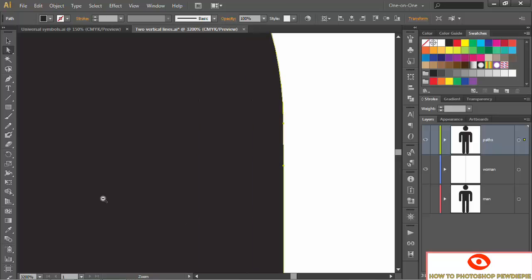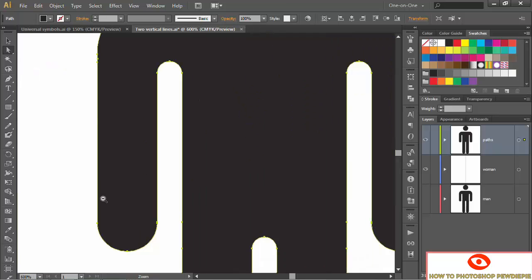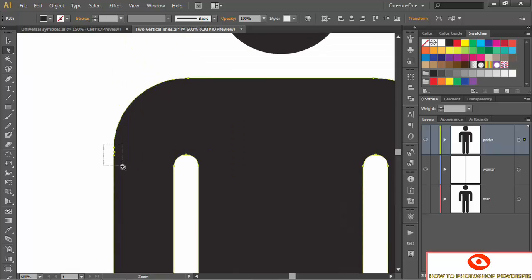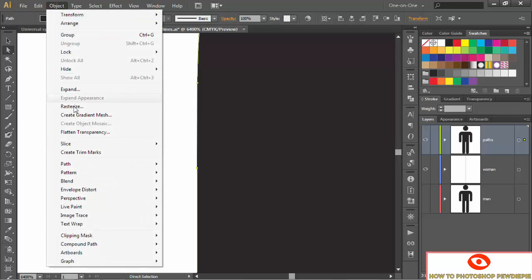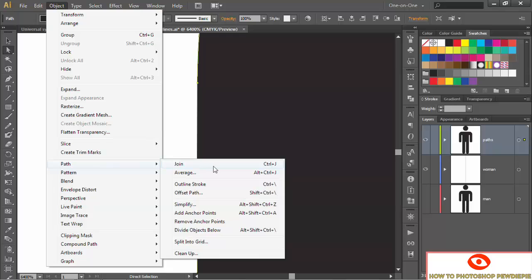And now you just want to do the same thing to the other side of the shoulder. So I'll just go ahead and zoom out here and then Control-Spacebar drag, or Command-Spacebar drag on the Mac, around this left-hand shoulder. Then just go ahead and marquee around this point in order to select it. Press the Backspace key to get rid of it. Go back to the Object menu, choose Path, and choose Join once again.